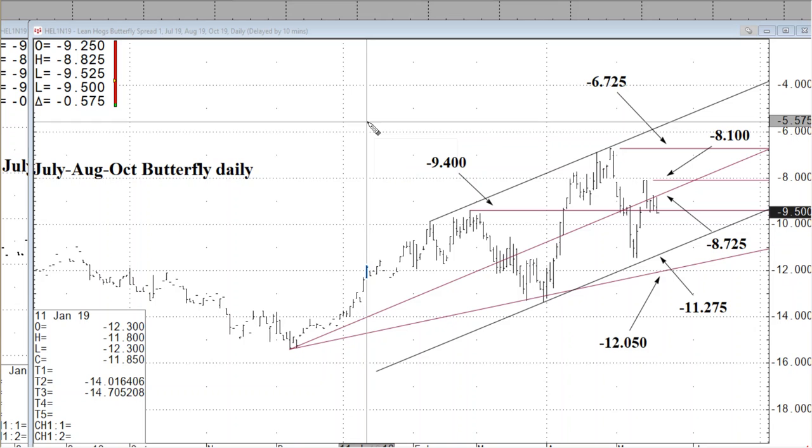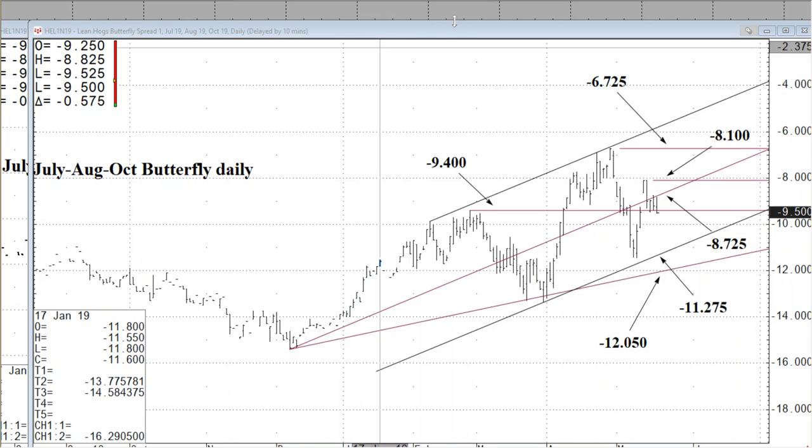This is just a sample of some of the spreads we talked about. I've done all three. This is the July, October butterfly on the lean hogs. I'm also going to show you some Aug Dees live cattle and Aug Dees lean hogs in a moment. This video shouldn't go more than 5 or 10 minutes. This is basic, just to give you a feel for what could be provided.